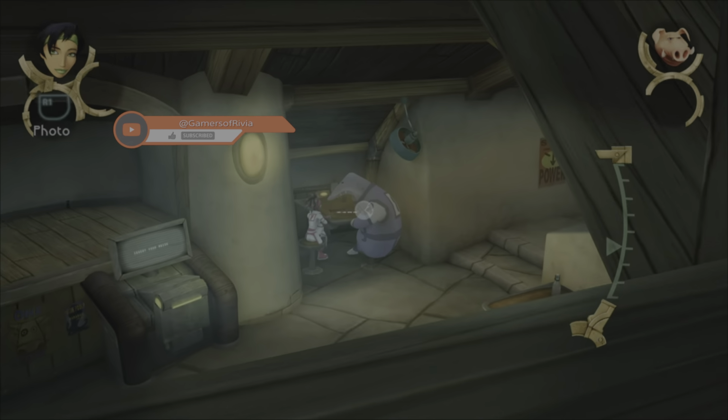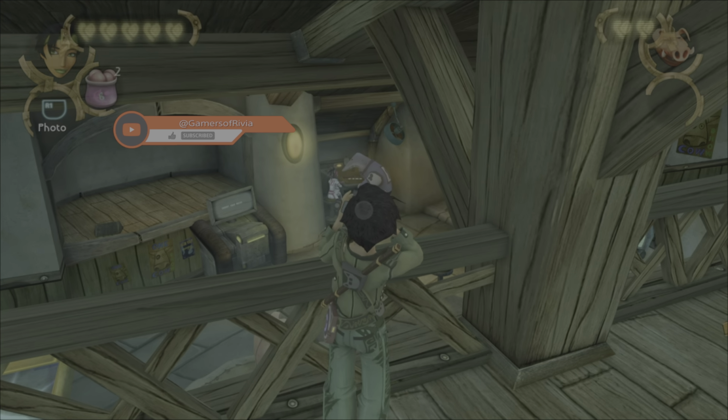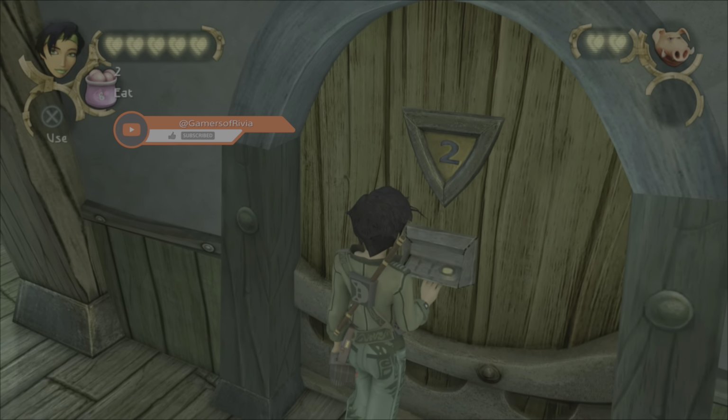Now, truthfully, you can get pretty close to the table downstairs and still get a good look at the code that way too.